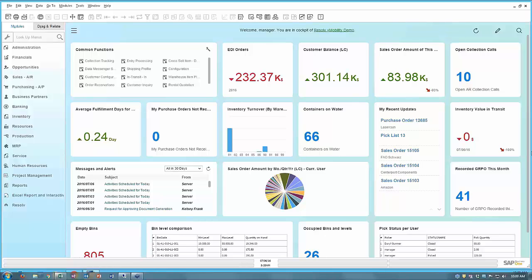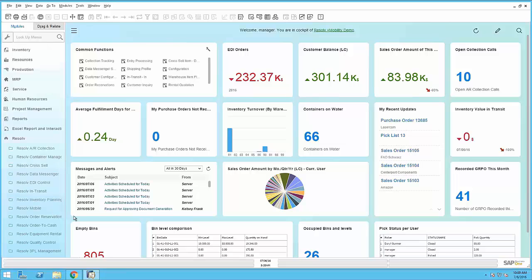For those of you that are not familiar with Achievement Solutions or our Resolv Desktop applications, they are both certified by SAP for both SAP Business One SQL as well as HANA. We have a total of 20 different modules. And the way we have designed the system, these are independent modules that you can buy as a single or multiple modules, or you can buy the whole solution.